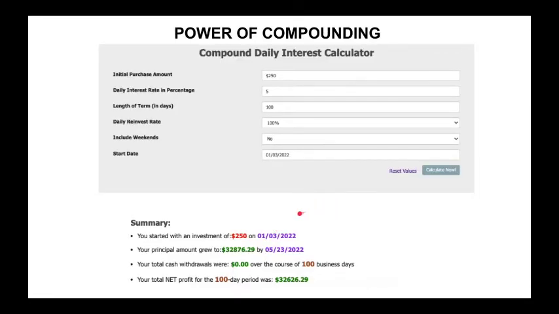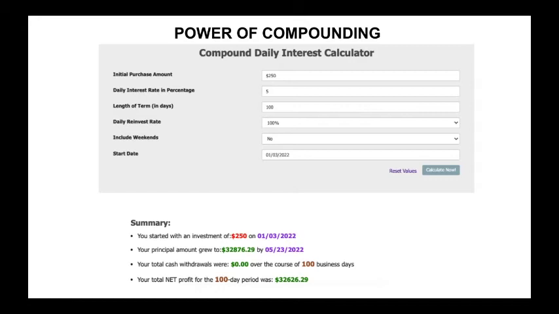Now, I want to talk about the power of compounding. When you are trading in the binary forex market, the reason why most people are frustrated is because they really do not know the numbers. Anytime you want to start investing or trade in the binary forex market, you need to consider compounding your account, because you want to develop a habit. The power of compounding is that you will be able to develop a habit.